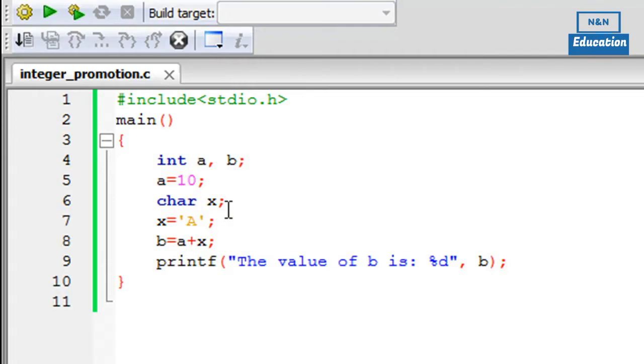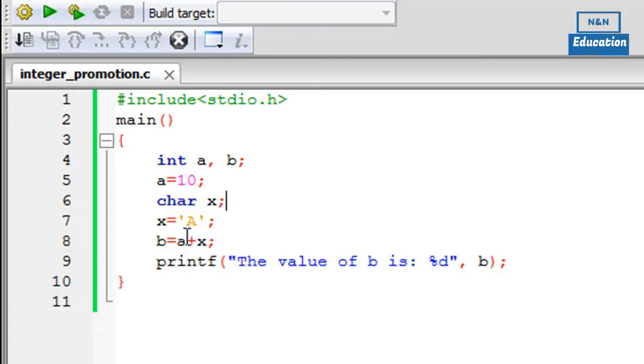So each character basically has a numeric value, and that's how the characters are recognized by the computer. The value corresponding to capital A or uppercase A is 65, and the value corresponding to lowercase a is 97.